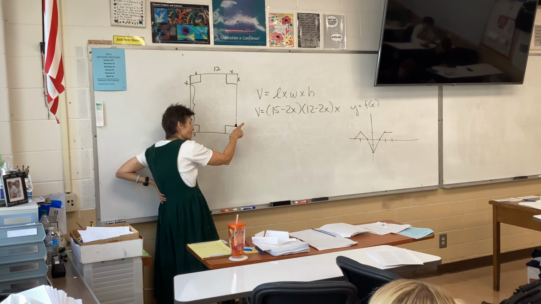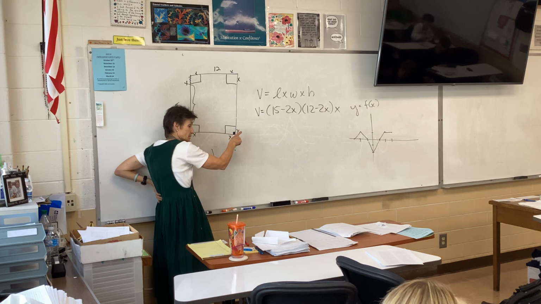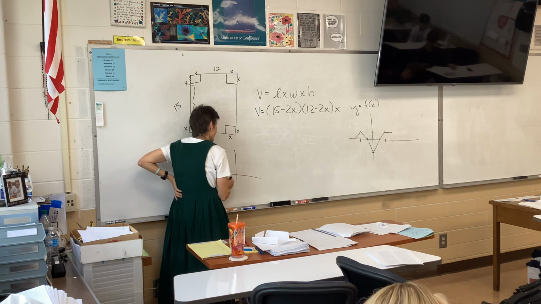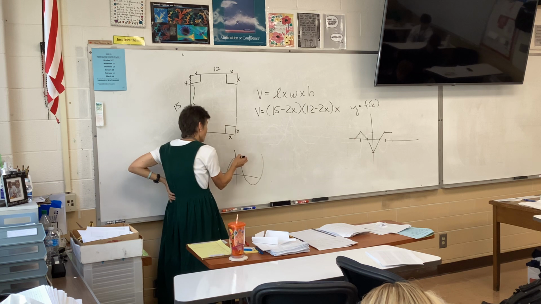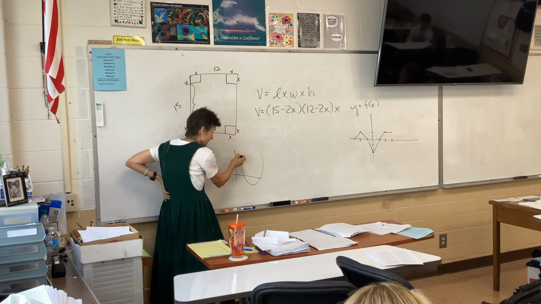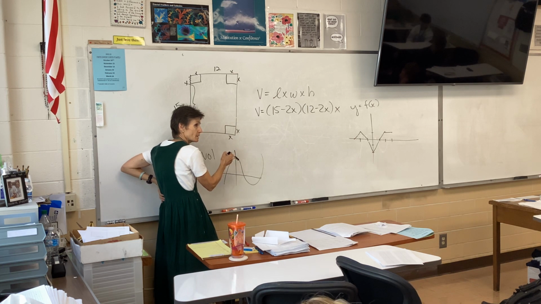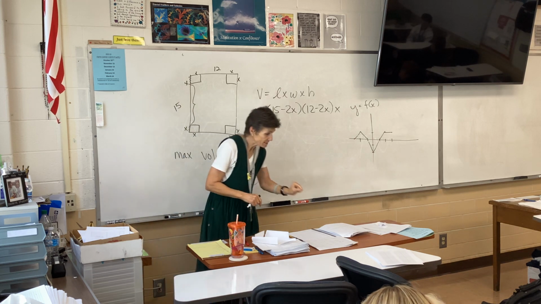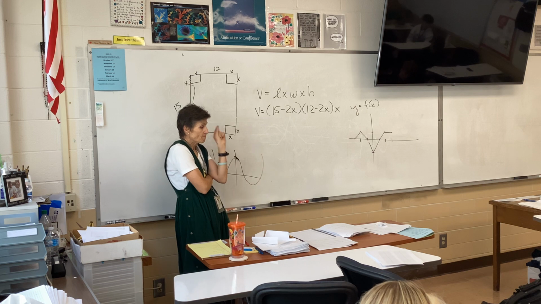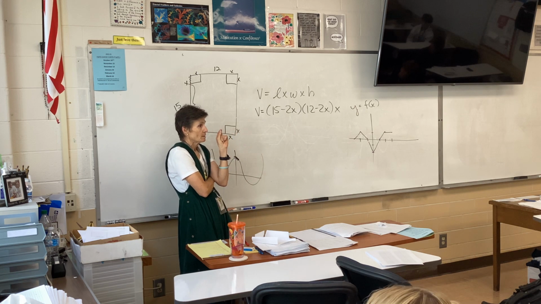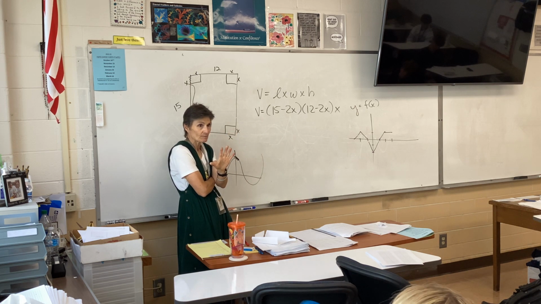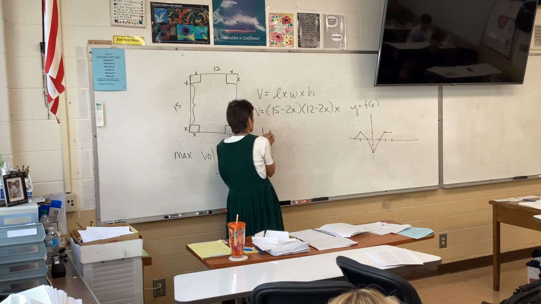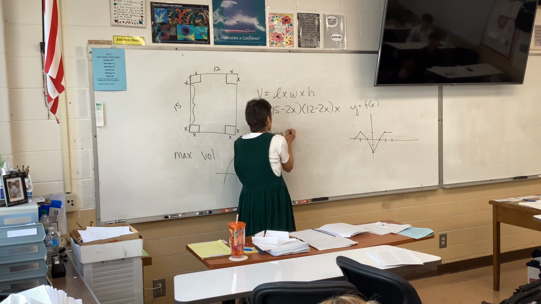Now, we want to find the maximum volume. So we're going to graph that on our calculator, and it's going to have some kind of weird shape. But won't the maximum be the top of the hill, wherever that happens to be? There's one more thing we have to talk about before we graph it, though. Notice in the notes, what was the first thing I asked you? Domain. We got to get that down, okay?